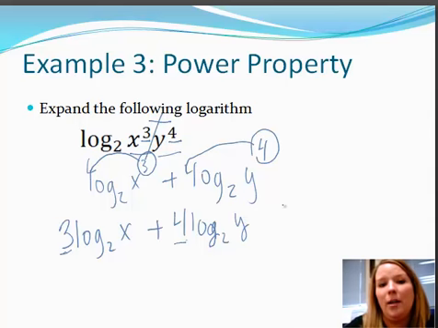So these properties can all be combined within one problem. They can all be used interchangeably. And so today in class we're going to practice condensing and expanding logs that have multiple properties within them. Okay, so if you need to write this stuff down, write it in the notes we took yesterday or on a sheet of paper. Make sure you understand what's going on and come with questions if you have any. Okay, see you tomorrow.